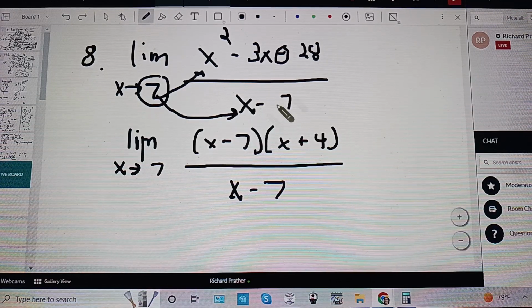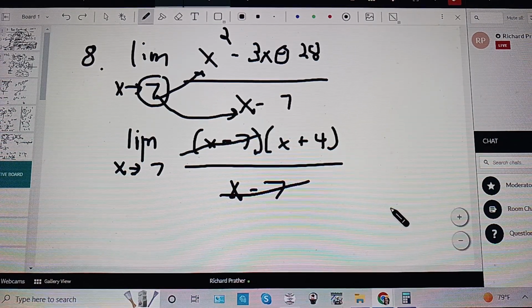So yeah, it works. Now, if this 28 was a 27, then I wouldn't be able to do this method that I'm doing right now. So they intentionally made this problem come out nicely, but now the x minus 7's cancel. So if you were doing still the algebra side of this problem, remember asymptotes, normally there would be a vertical asymptote at x equals 7 because it makes the bottom 0, but not if it reduces with the numerator first. So we're losing our vertical asymptote if we were doing the graph of this problem. But that 7, it doesn't just disappear entirely. The domain still cannot have 7 in it. It turns into a hole in the graph, actually.